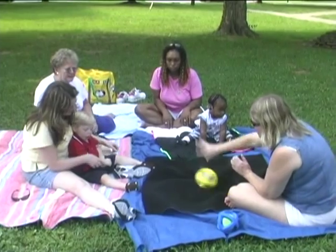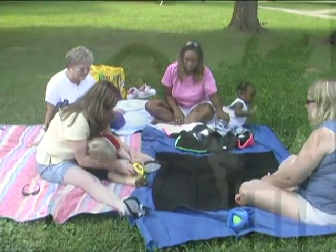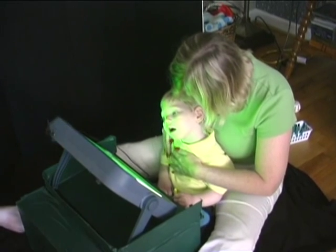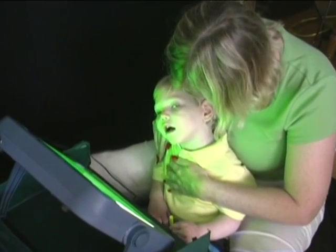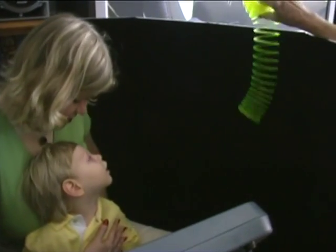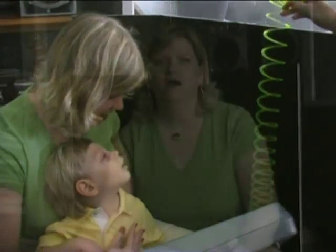2-year-old Blake receives individual early intervention services from a vision specialist in his home and participates in a small activities group. Vision specialist Melissa talks about their goals and some intervention strategies she uses with Blake as he uses APH products. With the light box, I was really trying to get him to just look at the light box, be aware of the light. He's very aware of the light. You can tell he gives you a response. It's a real quick response, but as soon as a light comes on, you'll see him make a reaction. But with the Invisiboard, again, just having him localize, doing just a tad bit of shift gaze between 2 objects.